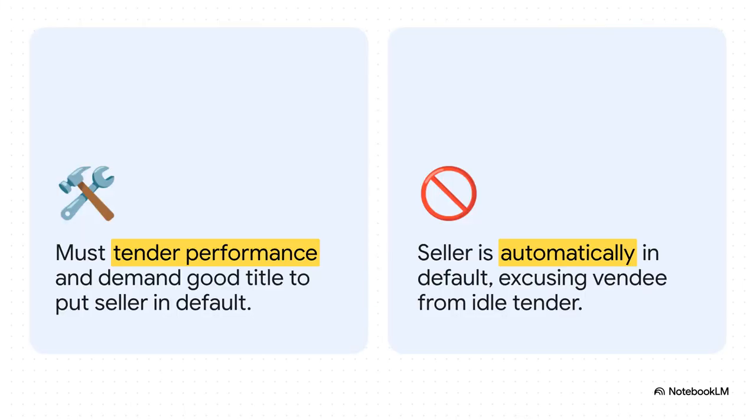So, the absolutely crucial point here is understanding the difference between curable and incurable defects. If a seller has an incurable title defect, they're automatically in default, and the buyer doesn't have to make some idle gesture of tendering performance. But, and guys, this is a massive trap for 1Ls. If the defects are curable, the buyer must formally tender performance and demand a good title deed to put the seller in default. The law actually grants sellers a reasonable time beyond the closing date to clear minor hurdles.